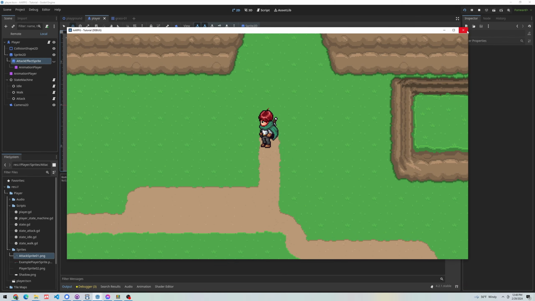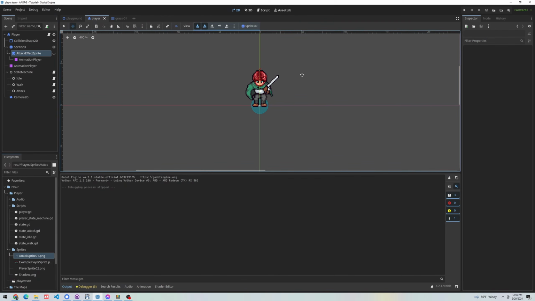There's maybe a couple things though that we can do to make this just a little bit better before we wrap up. So in order to wrap this up, I want to do 3 more things. Let's add some audio to our attack effect, and let's make it so that our player doesn't stop so abruptly when he's attacking out of a walk. And then we'll also add the drop shadow back in for our player. So let's start with the audio.